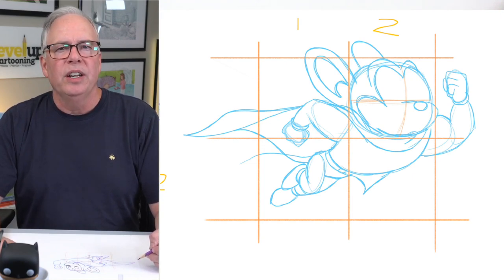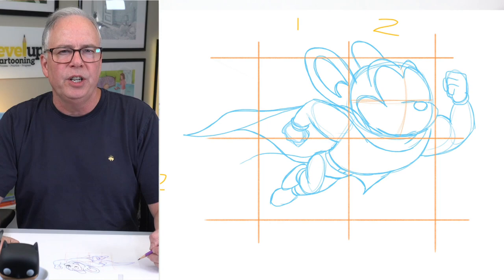I want to remind you that until the third and final step, you want to draw as light as possible. You'll see that I use guidelines to help you to know where to put some of the character's features. We don't want those guidelines in the final drawing, so you want to draw them light enough to be able to erase them easily. So let's rough out Mighty Mouse's features.